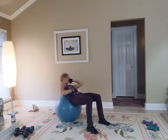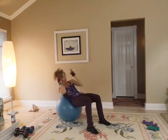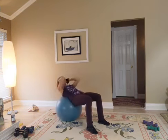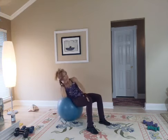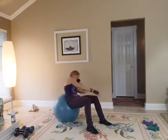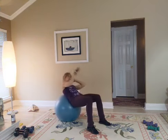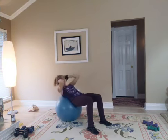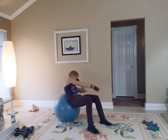Should be feeling your abdominal muscles talking to you. You're waking them up this morning. They're going to work for you. You take care of your body now when you can. It will take care of you and serve you better when you are older and maybe can't do like you can do now. Exhale across to the right. Exhale to the left. Inhale back, exhale, reach.